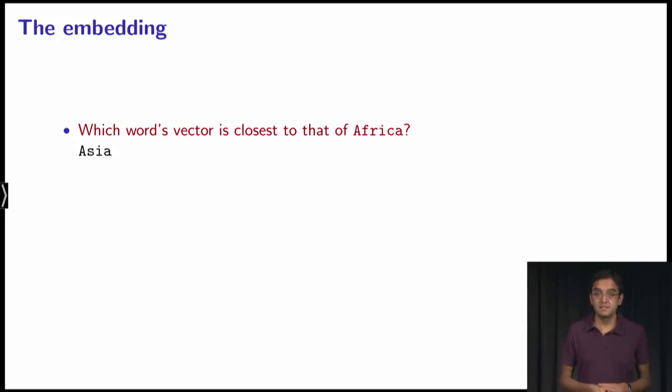That's perfectly sensible. Both of these words, Africa and Asia, have a high overlap in their context words. So it seems quite sensible. And you can try this with a whole slew of other words. Communism, war, hysteria, and so on. And the results typically turn out to be quite reasonable and understandable. So this is a very reassuring aspect of these word embeddings. The nearest neighbors tend to be something that is really quite sensible.